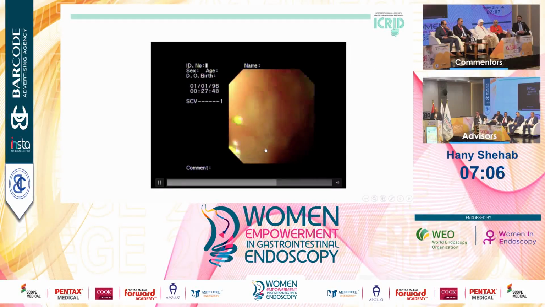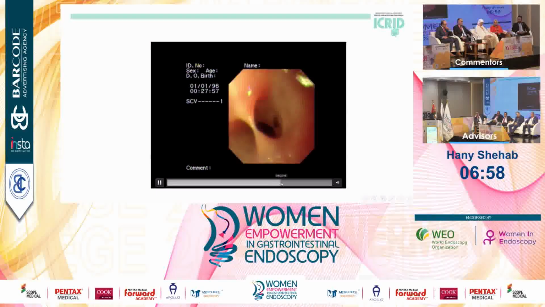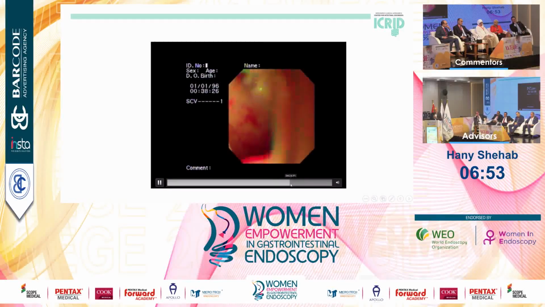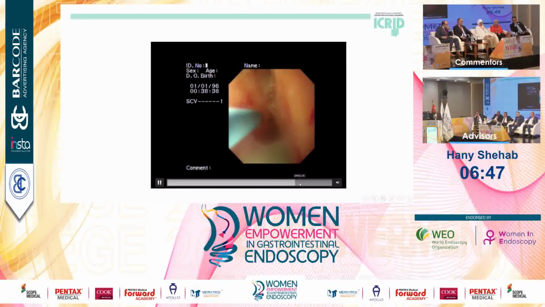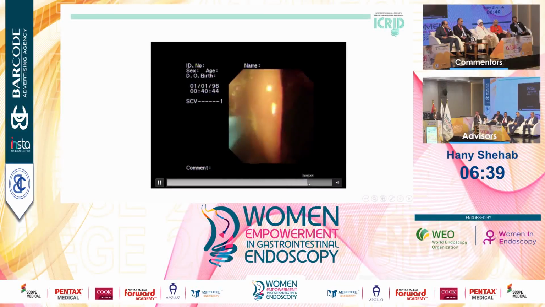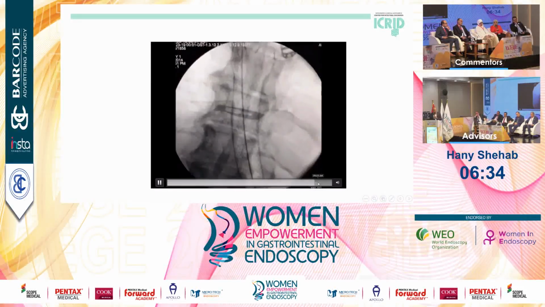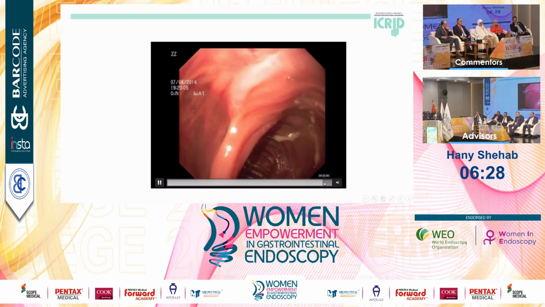Here, this track has epithelialized. So when you have epithelialization, it will be very hard for this to seal on its own. So we had to change the approach a little bit, and we started to do some de-epithelialization of this track by using APC, of course on low settings, because the aim is just to make a new raw surface area to help the closure of this track. And we did it all the way up to the end. And then we also applied another mega stent, and we left the patient for 6 weeks. And then we came in to see this beautiful sight, and the patient eventually healed.